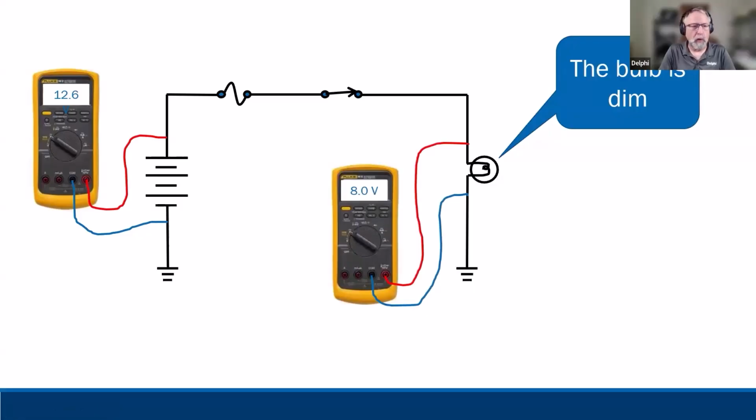What could be the problem? Where did the volts go that we're not seeing? Pardon me, I said that exactly wrong. You have 12.6 at the battery, and you should expect to see close to battery voltage across that bulb. But the question is, where did the 4.6 volts go that the bulb's not seeing? Because with 8 volts, yes, indeed, that does explain why that bulb is dim. So what do we do next?